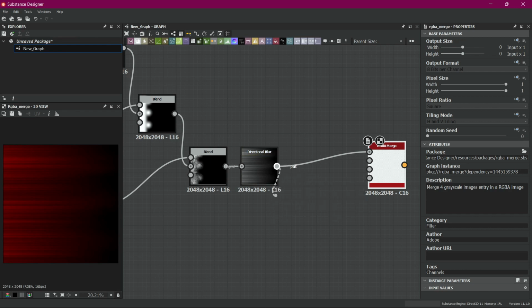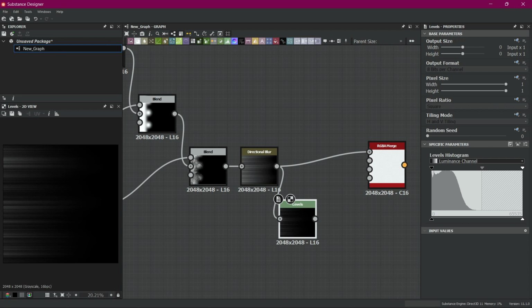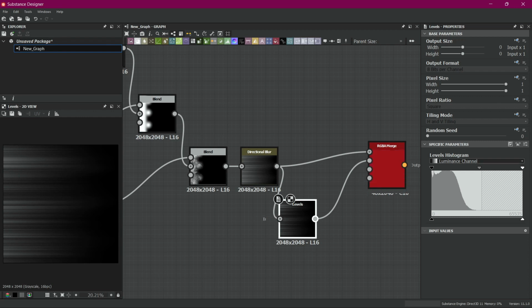So this directional, we're gonna put levels to add some variation, right? This is brighter. No way. Maybe something like that. Maybe something like this could be. And yeah, you know, maybe something like this can work just fine. So this one we put it here. And now, let me see.